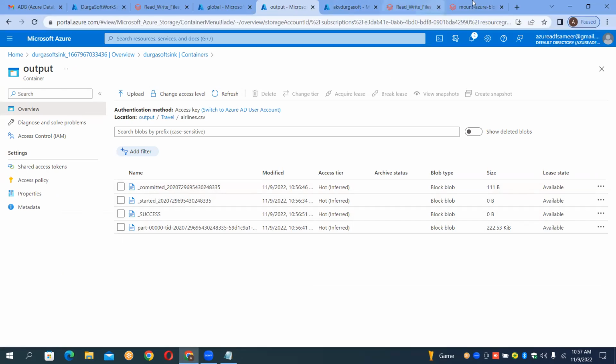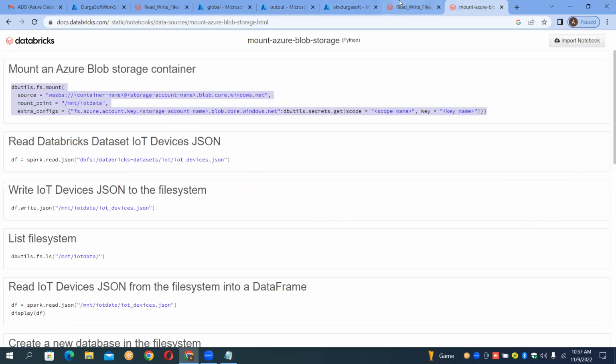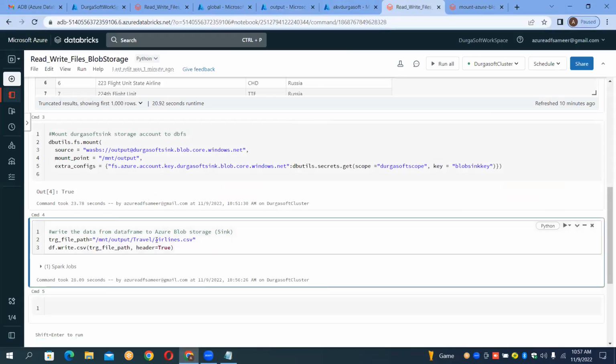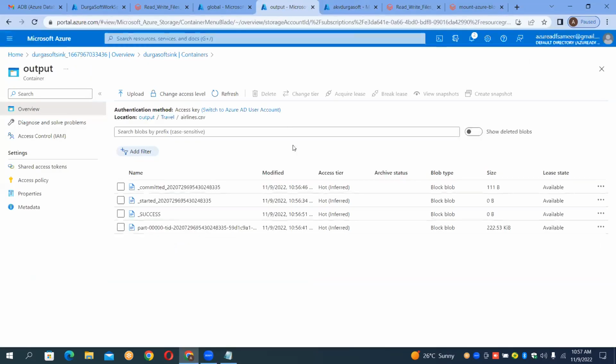Okay, I'll try one more way. No, the part files, can you see it? It creates one more subfolder if I'm using it. Airlines.csv will get created, and the data within the file will get partitioned, and those are what we are seeing as part files. Yes, that is the reason. What his question is, somebody asked me now, can we rename this? That was his question. No, see, can you go back to the travel folder? Yes.